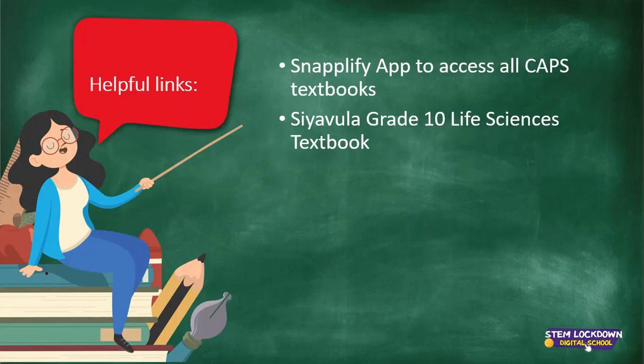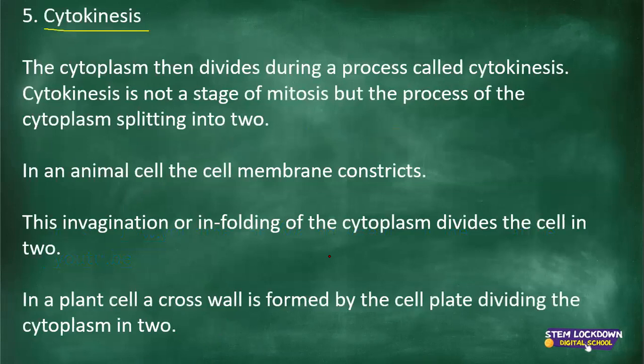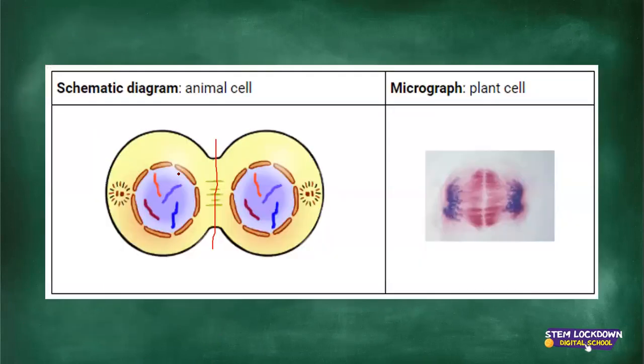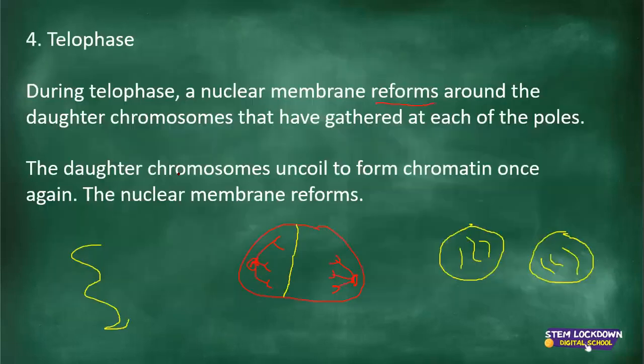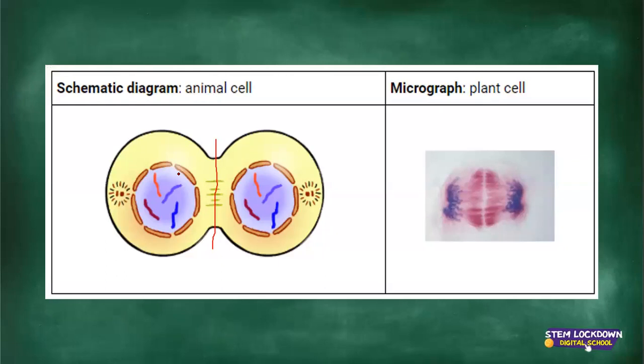Okay, I have a question here. There's a question that says, can you please explain the division of the cytoplasm for me again? Okay, can I do it? You want this part of the cytokinesis, right? Remember with telophase. Telophase, what is happening now? The nuclear membrane is reforming, right? The opposite of what happened in prophase is happening now. The nuclear membrane is reforming.